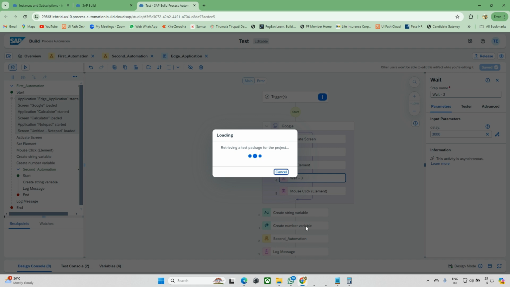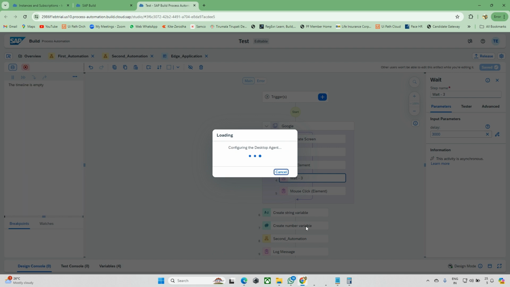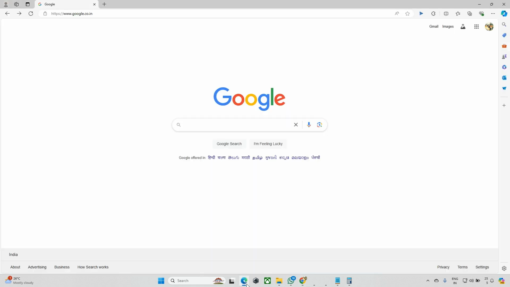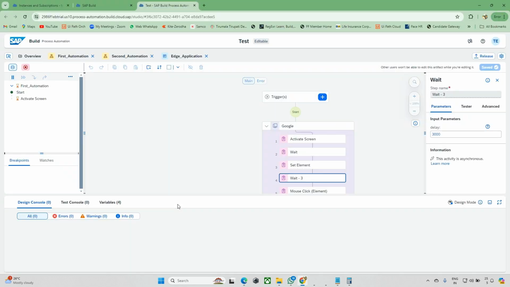This is something different and new. So we need to declare it in some way, and we need to understand the concept of how it works. Those things are available, so just make sure of that. Now it is trying to auto activate that screen. Let me check. Once it is activated, what will happen? Just wait and see what happens here.